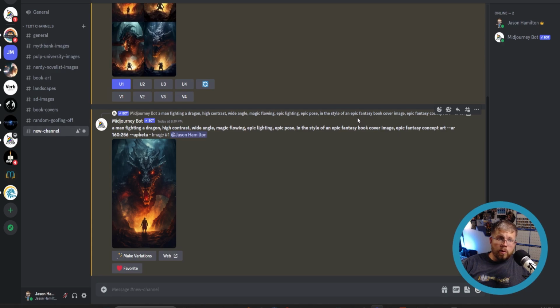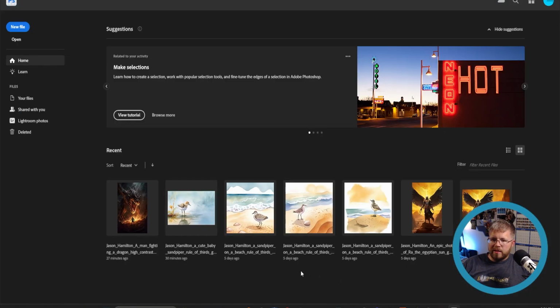In order to do that, before, you'd have to go into Photoshop and know how to Photoshop things in and out. And it would require a fair amount of skill to touch up a Midjourney image. Now, with this new tool in Photoshop, we're able to do this in a lot more efficient way, so that just a regular you or me can easily go in there and make it better. So let's take a look at that image that we just generated. I'll go ahead and bring it into Photoshop here.